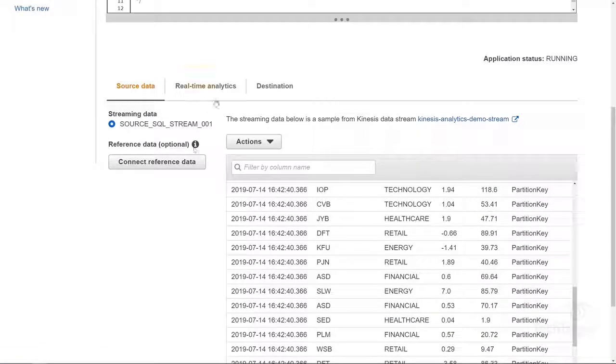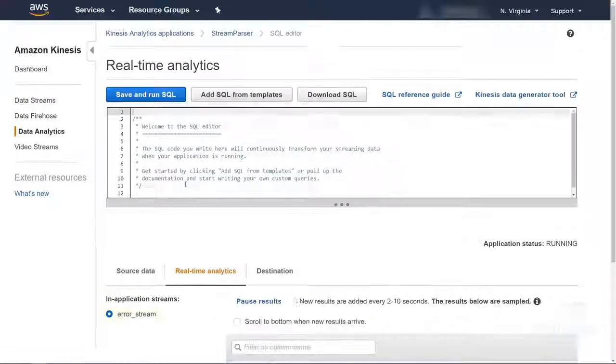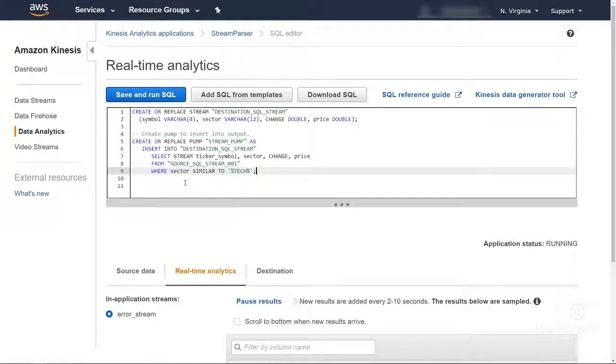So if I go up here to the Real-Time Analytics tab, it gives me different in-application streams. And these are defined from the SQL queries that you run here. So I've got one here that's going to create a new stream out of all of our data in the other stream, and then filter that based on whether the sector has the word TECH in it.